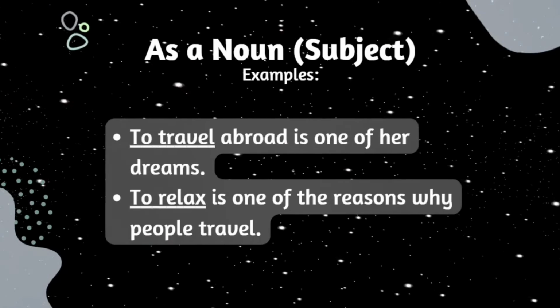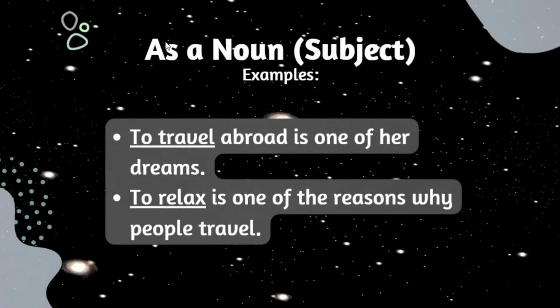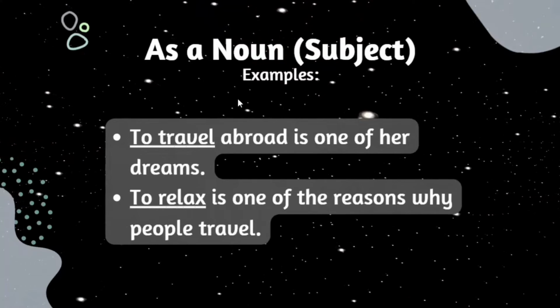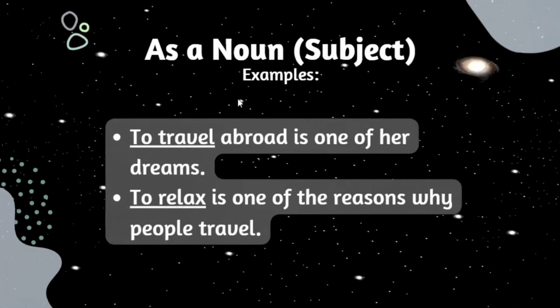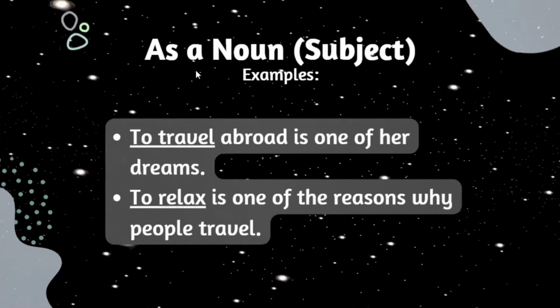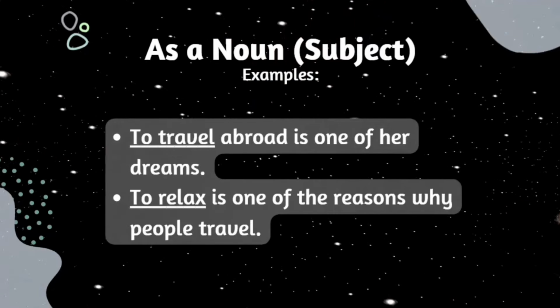The first one is infinitives working as nouns. And you know that a noun can be the subject of your sentence too, right? Nouns are the naming words and they can be the subject of your sentence. Let's see some examples in which infinitives are working as nouns and are the subject of the sentence too.